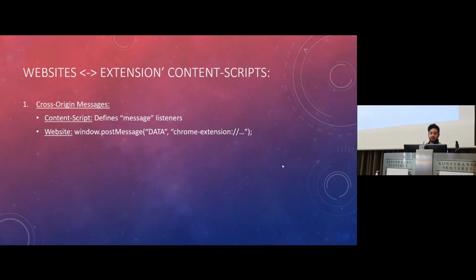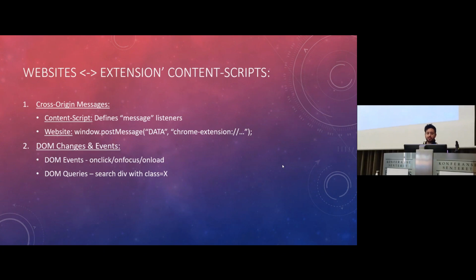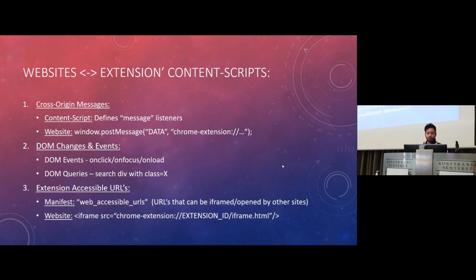So this method can send cross-origin messages from other websites. What more can happen is that DOM element changes in my website can also be hooked and introspected by this extension.